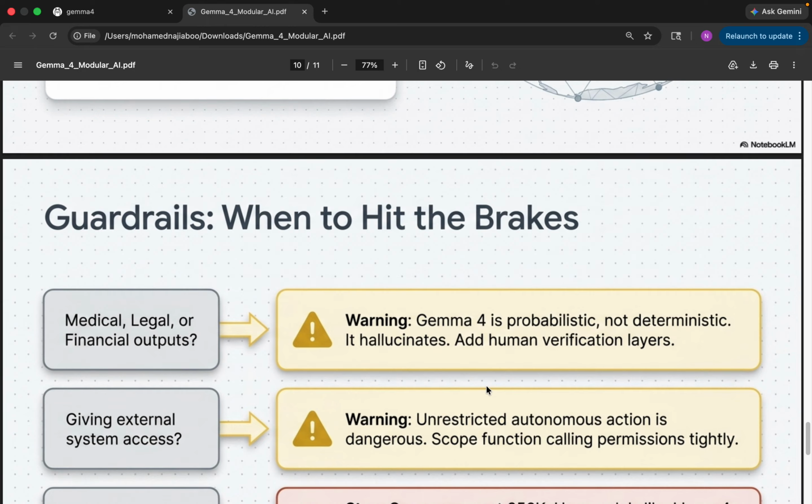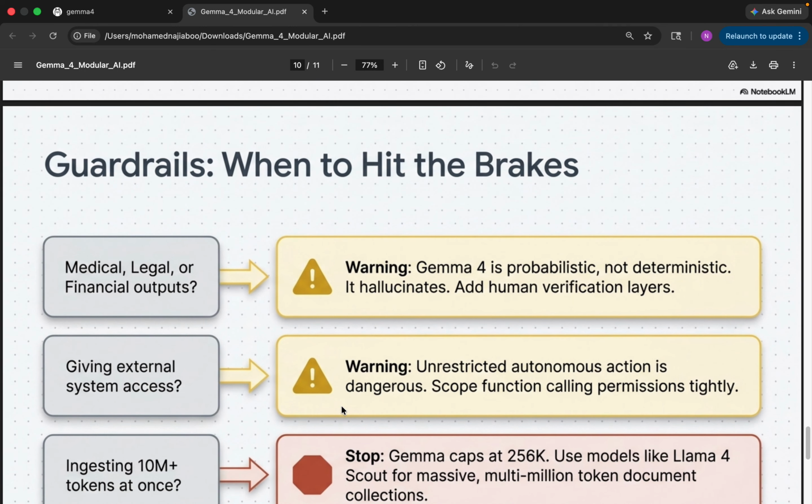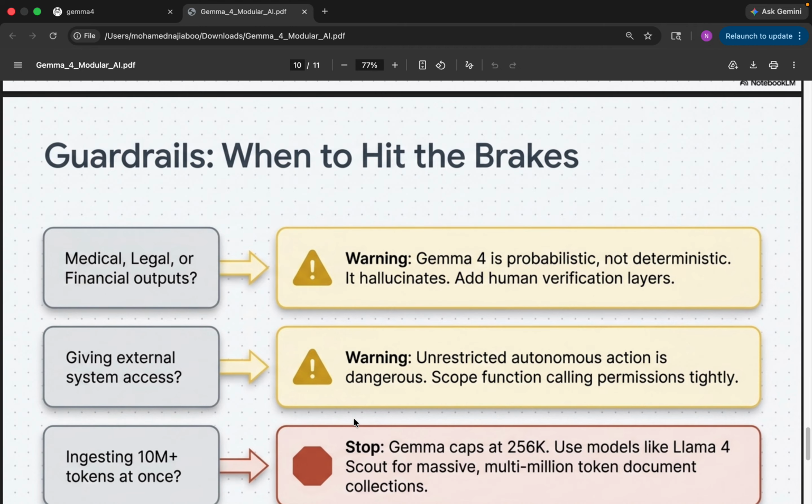So we have to add a human verification layer to implement Gemma 4 in these domains. And giving external access to the system is also kind of dangerous, so we have to ensure that the access is limited.